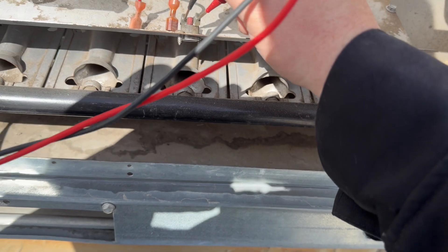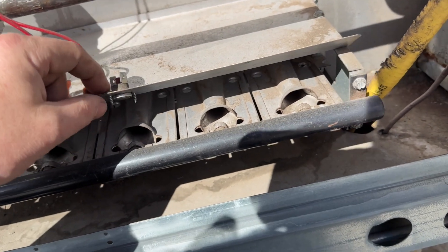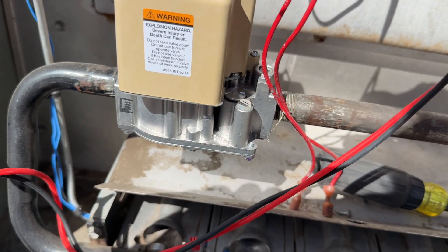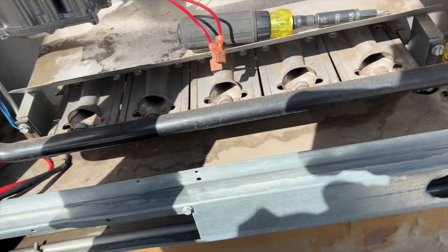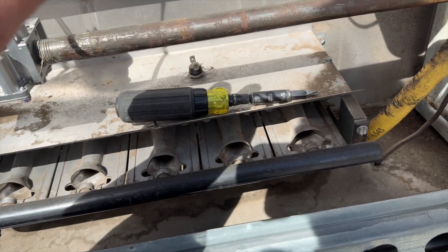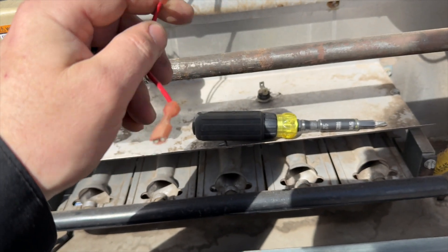The rollout is open — it's weird though, it's not visibly tripped. I tried to push the reset button and it's not allowing me to reset it, so it is definitely open. We're going to replace this, but for now I'm going to bypass it. And look — there's a little burn mark there.